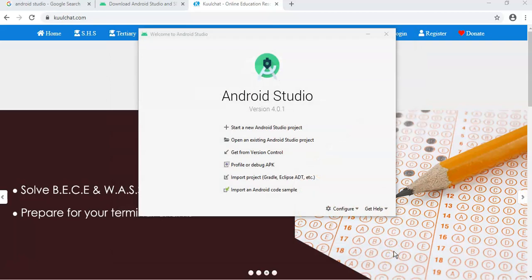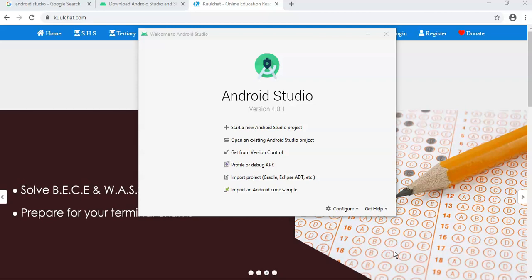Okay. So now we are to start a new project. We will start an Android project, then we'll connect our Android mobile phone to it and make sure that our Android Studio is recognizing our mobile phone so that we'll use it to be doing our testing. Even though you can use the emulator, I will entreat you to use a normal Android phone so that you can have a feel of how it looks on the mobile phone.